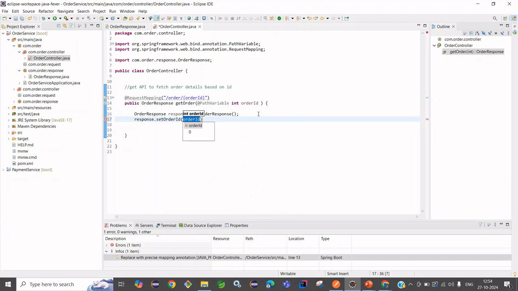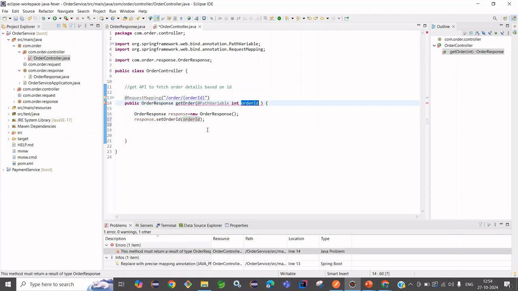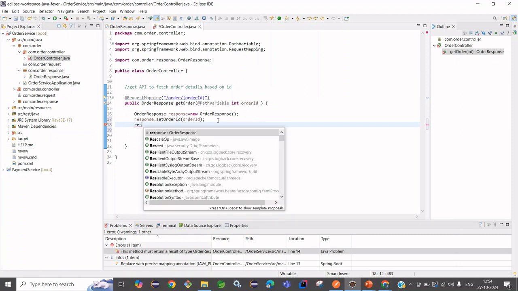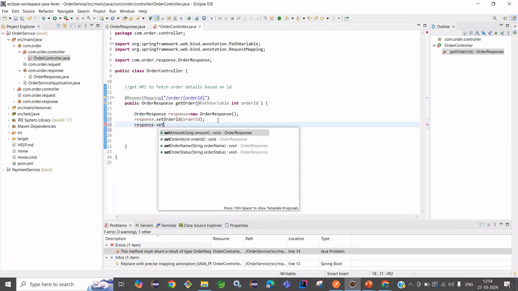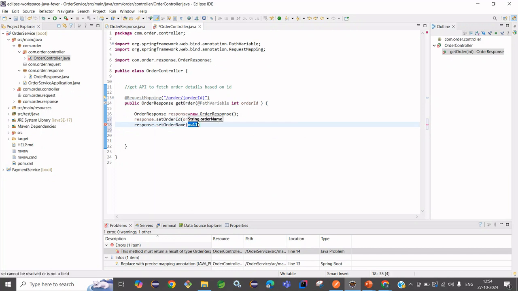Let's imagine we set the same order ID which we get from the request. And then response.setOrderName. Instead of an order name, you can also write, if you want, order like clothes, or an electronics item, anything.